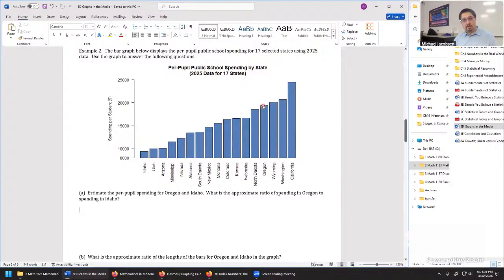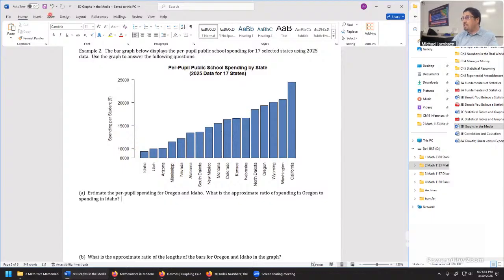Now, these problems are admittedly pretty tricky, especially when we're doing them in MyLab, because we have to do a computation here as accurately as possible. So if you're having any trouble doing this in MyLab, don't hesitate to ask about it. I'll be happy to help out, whether it's an email, office hours, or even during class. If there's any of these graphs that you feel like you're struggling to get the values out of to get through the question, don't hesitate to ask. We'll do the best we can on this one to estimate.